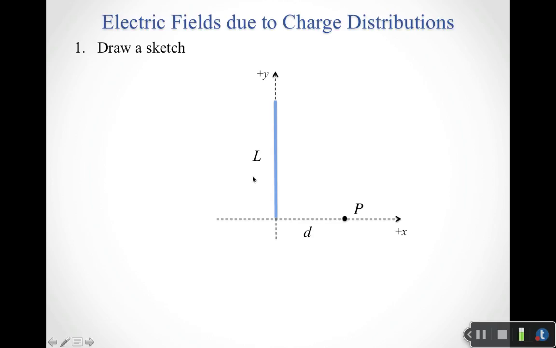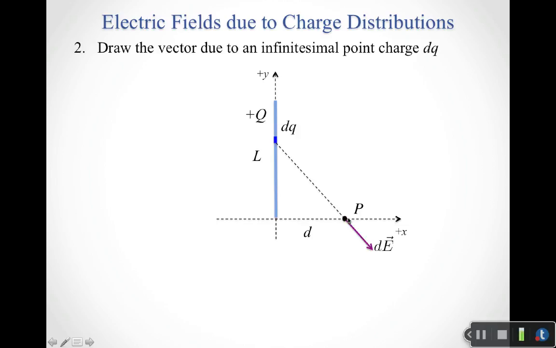So just as an example, let's walk through this. You'll notice we said that we're going to keep our life relatively simple in dealing with these integrals, so we're just going to deal with lines of charge distribution. Here I happen to have some total charge Q sitting along a line of length L. Here's the point P that I'm interested in. Notice that my line lies along the y-axis. P is some distance d away along the x-axis.